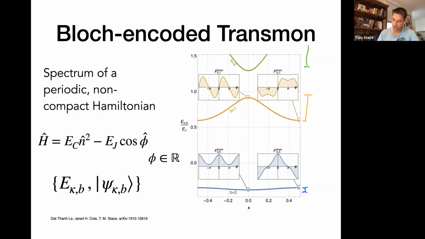Of course, there are a continuum of states in each of these bands in between those, which are a bit harder to represent because the wave functions are necessarily complex. At these particular points, the wave function is a real number.